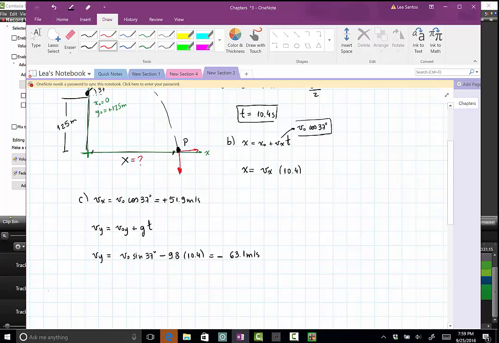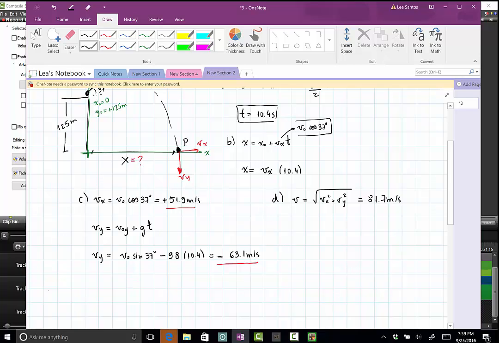Now, once we hit this point P here, what we have is a y component and an x component. So this is the Vx that never changed, we obtained it here, and the Vy that is now minus 63.1. Okay, with that we can go to part D, and part D is to find the magnitude of this final velocity. So the magnitude is just this V, which is the square root of Vx squared plus Vy squared. I have Vx, I have Vy, put it here, and we should get 81.7 meters per second.